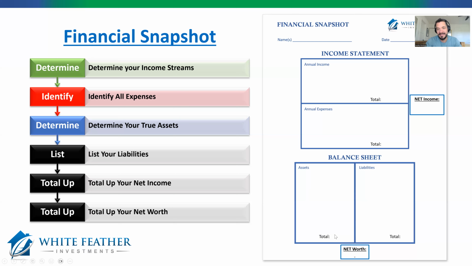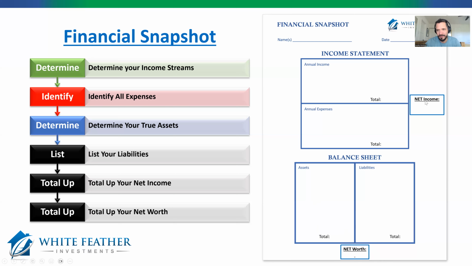So you put that in there. And then you take those two totals and subtract your debt from your assets. For instance, if you have a house that's worth $200,000, a car that's worth $30,000, and a bicycle that's worth $1,000, then you have $231,000 worth of assets. But if you have loans on those that equal the exact same amount, then your net worth is zero. Does that make sense? You take your asset values and subtract your liabilities, and that's what gives you your net worth. Now, it's important to understand both of these because you're wanting to build both.